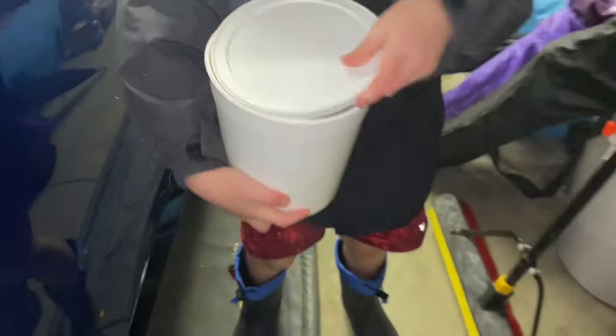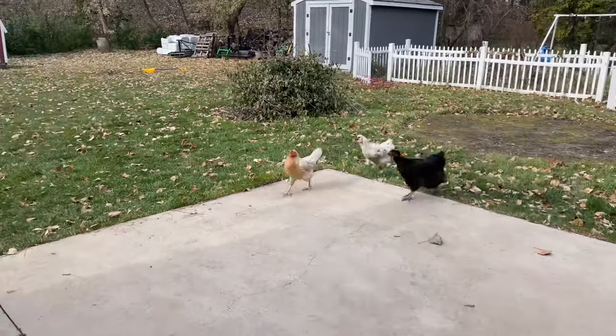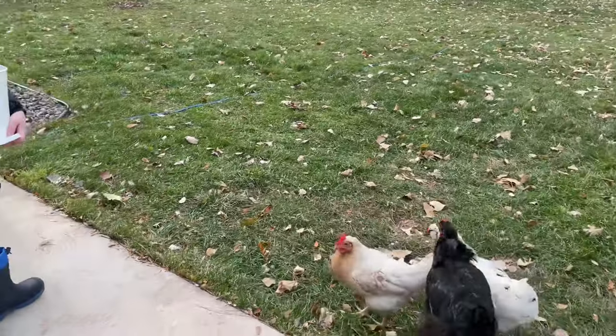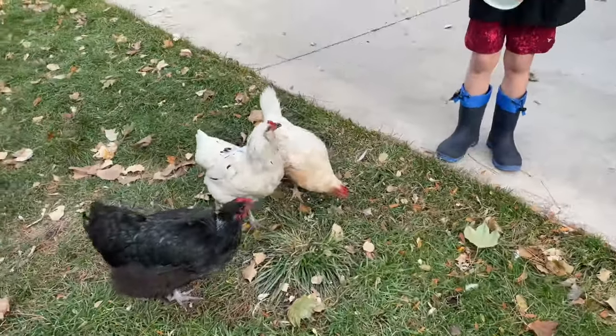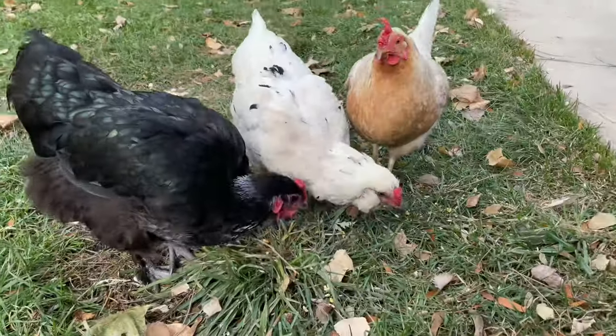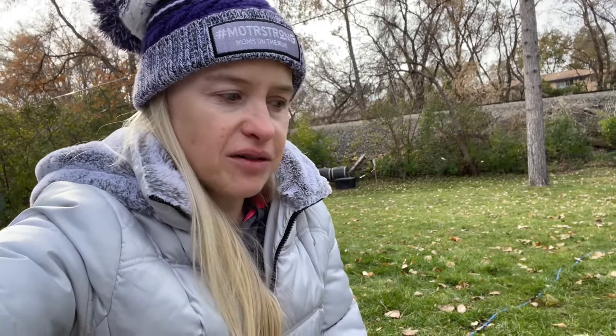They know the white bucket - they definitely know the white bucket! Good job, Max. See, even with that cross beak she eats just fine. The molting process is going to take probably close to a month from start to finish, and by the time the snow actually does fall here, they should have their feathers back. It's always a good thing to provide supplemental heat in the winter when it gets cold, but other than that, you don't need to put scarves on them or bring them inside - they'll work through it. They're farm animals.